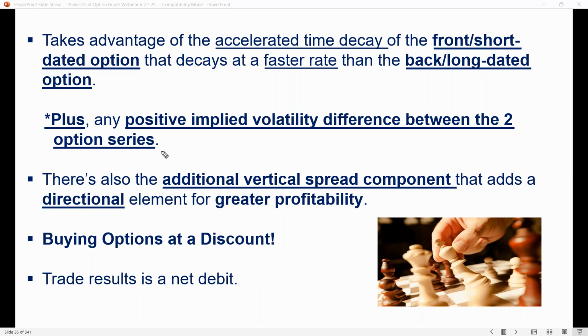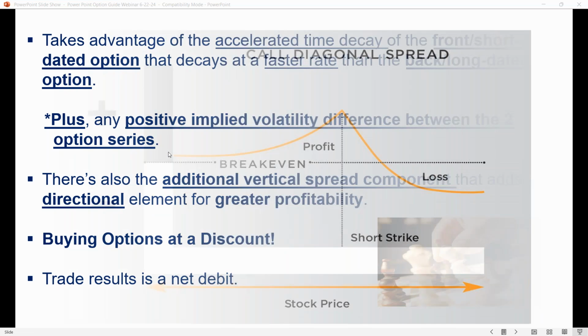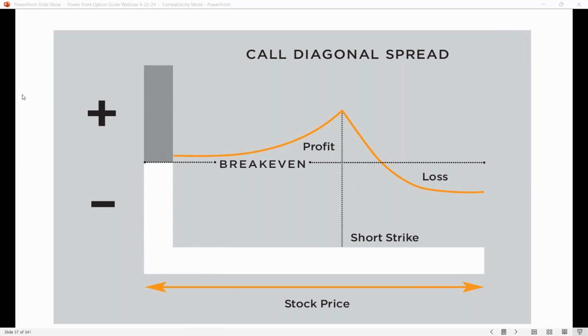Okay, so that's the basic concept of it, and we do a lot of these. So here's what it looks like, so you can wrap your head around it. Let's say you're doing just a vertical debit spread, and next week is the 28 June series, right? Next Friday, I believe, is 28 June. If you just did a vertical debit spread, you're going to do it in the same series. So you might be long a call here, short a call, and this is the 28 June series. Everything's in that same series.